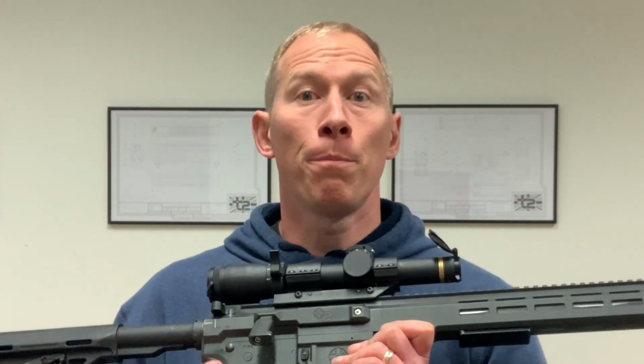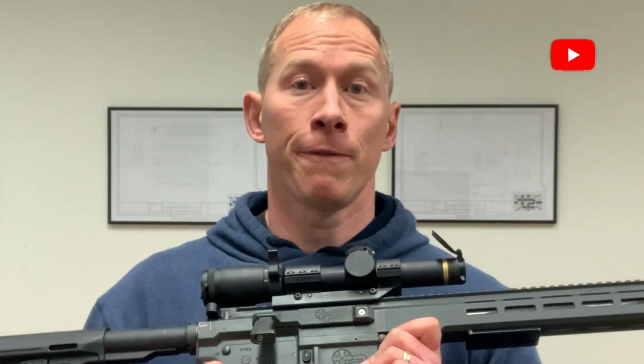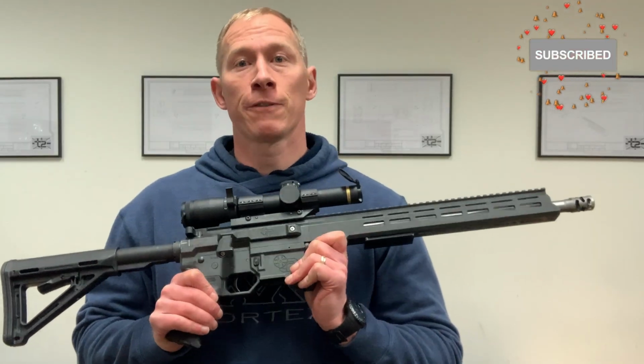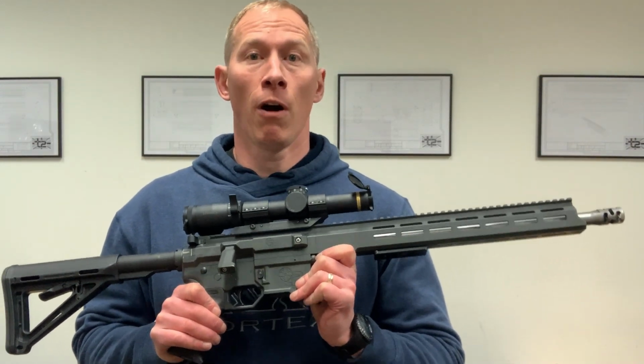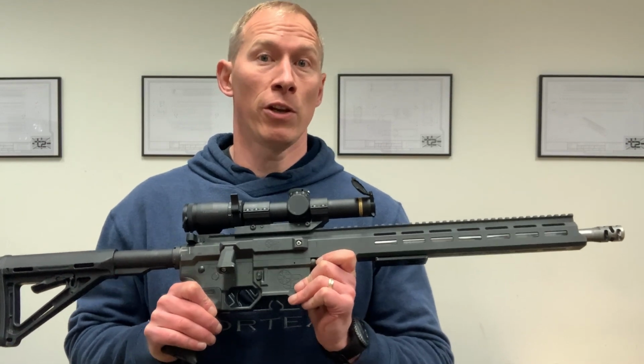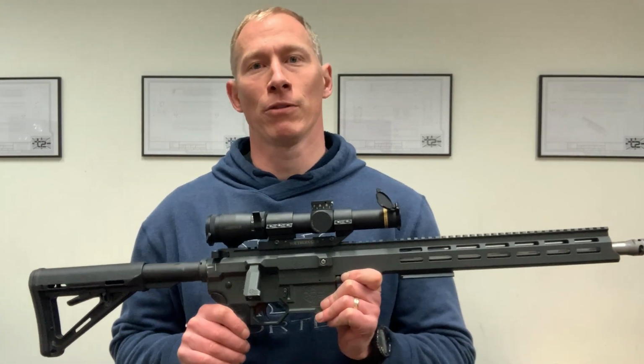Now that we've put the rifle back together after carrying out our routine maintenance, it's time to carry out some function checks. The idea of these function checks is to make sure that all the controls on the rifle are functioning correctly, so that when you get to the range, you're not going to get a malfunction, or you're less likely to get a malfunction.